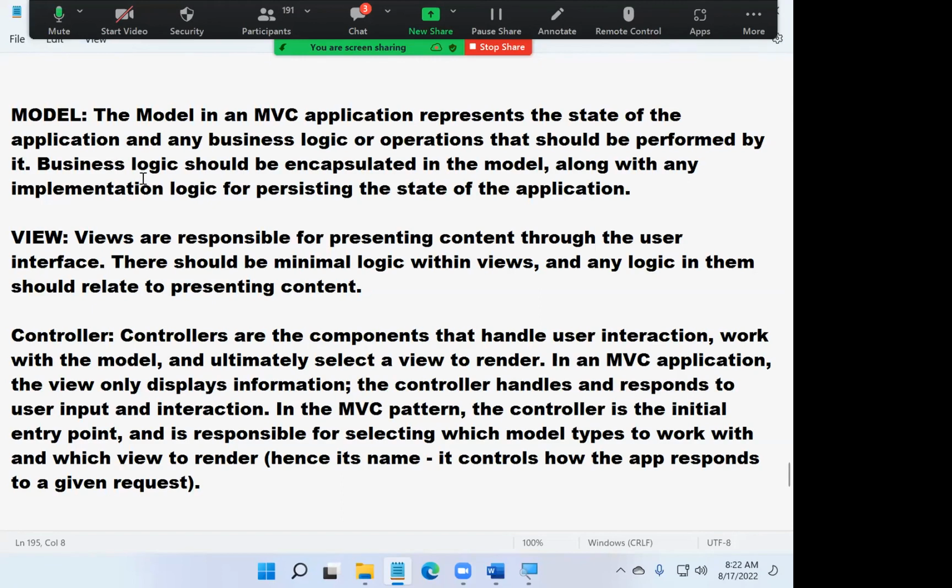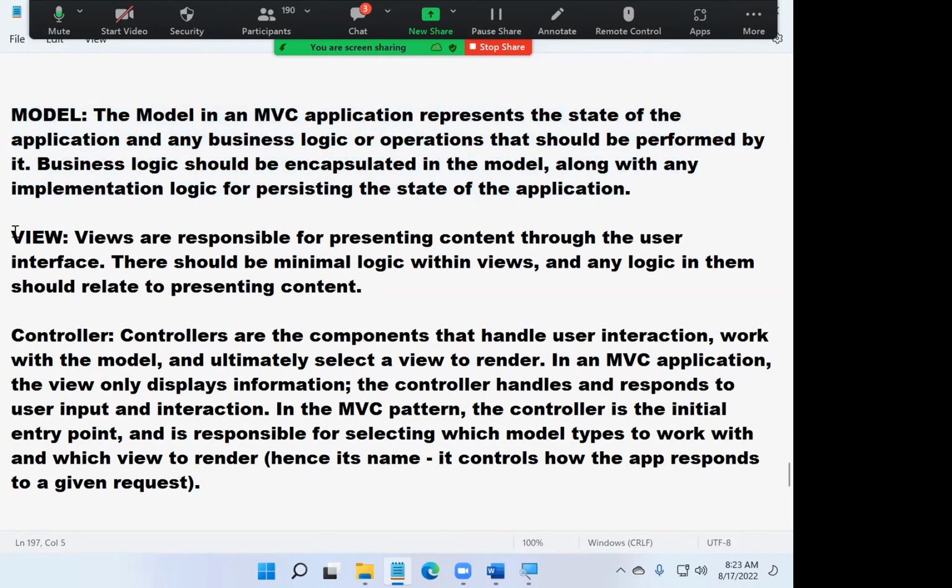Basically, you have a customer. The customer data is in the database, but in the application, the customer data is in an object. Which object? Model class object. Customer is a class. An instance of the customer represents the customer. In your ATM systems, you learned it, remember? For every customer, one instance is created. That same thing will happen here also. It is represented in the form of instances or objects. And it will also contain the code for saving, updating, deleting. All that code will be present inside this model.